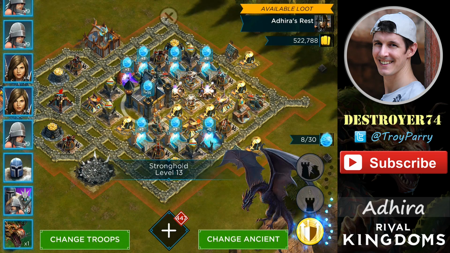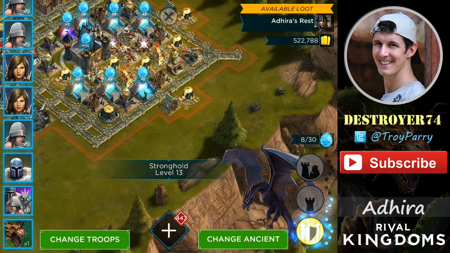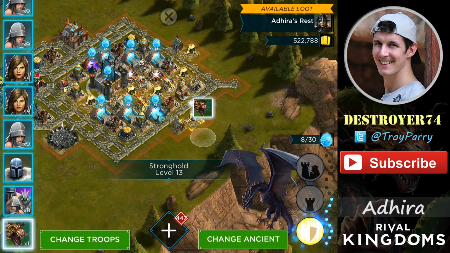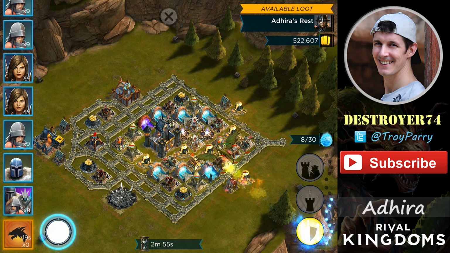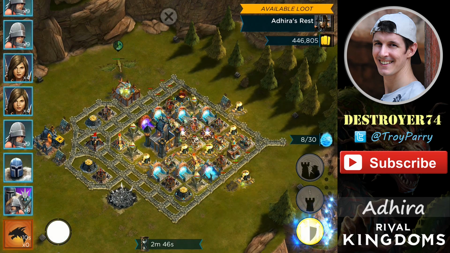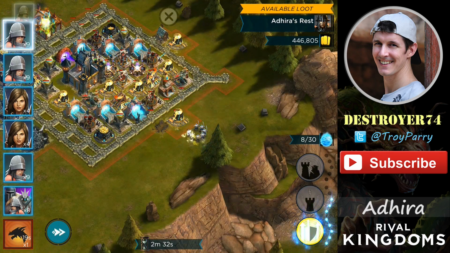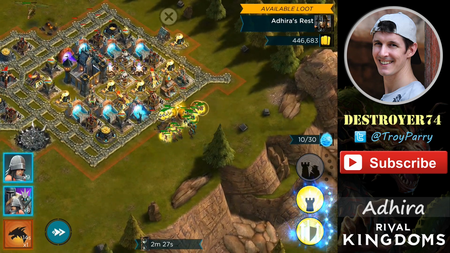The first base is generally fairly easy. I'm up with the Stronghold 13 here, but they will progressively get harder on the 2nd and 3rd base you attack. So I'll just go ahead and quickly attack this one. I will drop my dragon first and do a few sweeps, trying to position it into a place where it's not going to get attacked, giving it time to build up another charge. I could start dropping my troops here to distract this watchtower while my dragon is about to come across again.